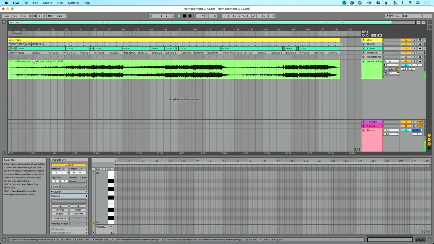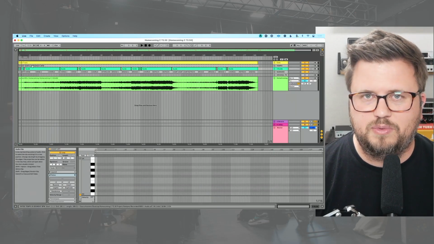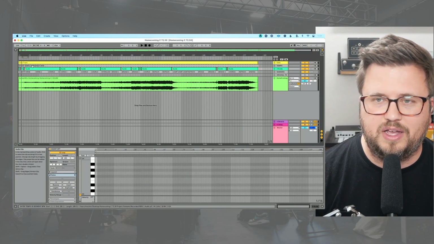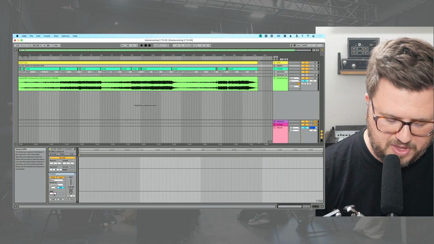Okay. So there's our intro. We're at 72.50. I'm going to go to my tempo track here. This is how easy it is to change tempo in Arrangement View. And this is why I like using this tempo track, because I could double click here, go down to where it says 72.50. Ain't nobody got time for that.